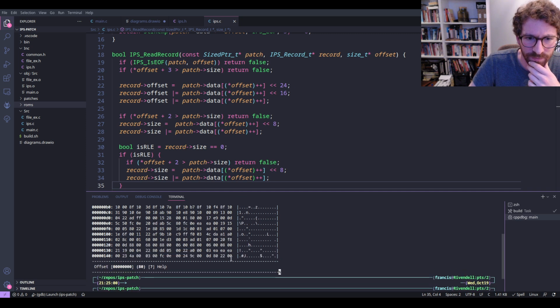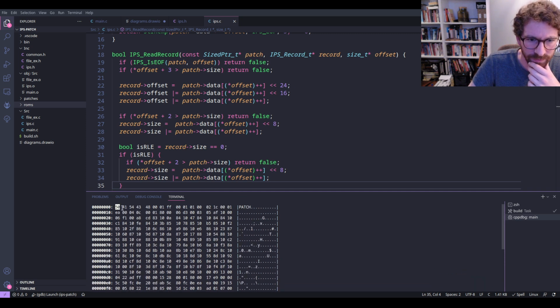Okay, so we started at offset 5. So that's 0, 1, 2, 3, 4, and then 5. And then we checked, could we read 3? And then this first offset, we said set at bit 24 down to bit 16.